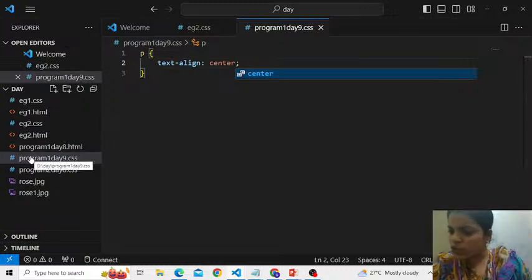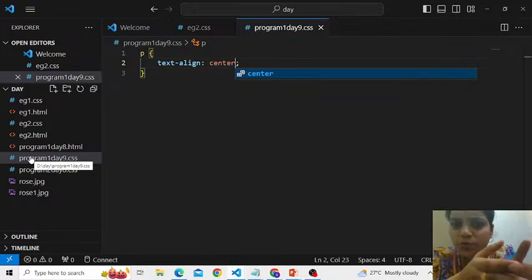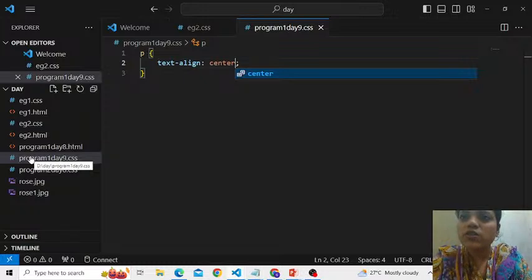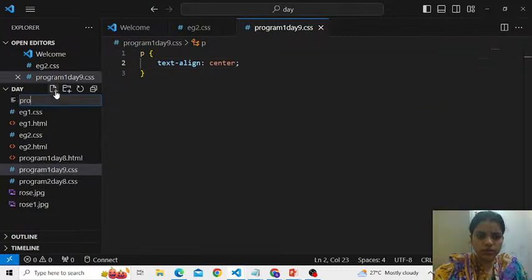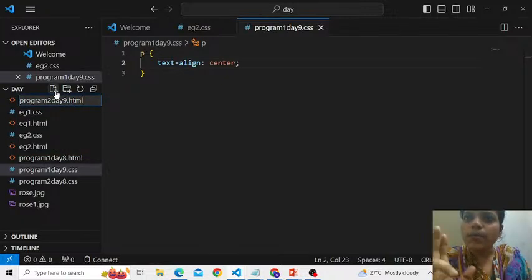Let us see, to follow this CSS rule we also need an HTML tag. Where is the paragraph? Whose text should be aligned in the center? You got my point? Definitely your browser will ask, if you try to run this file, or even if by chance it executes, it will ask which paragraph, where is that paragraph, whose text is to be aligned to the center. This is the .css file, where is the HTML file related to it? Fine. So program 1 day 9.html. Make sure your extensions are correct. Browser recognizes programming languages only by its extension.